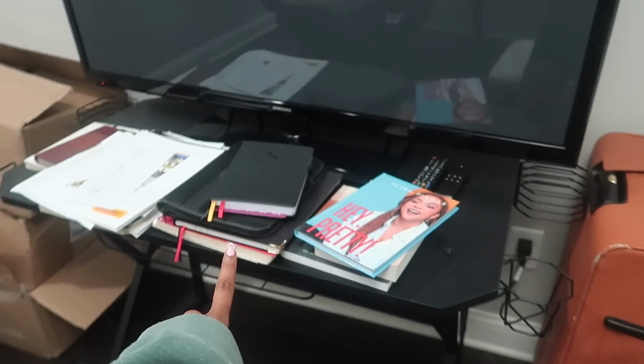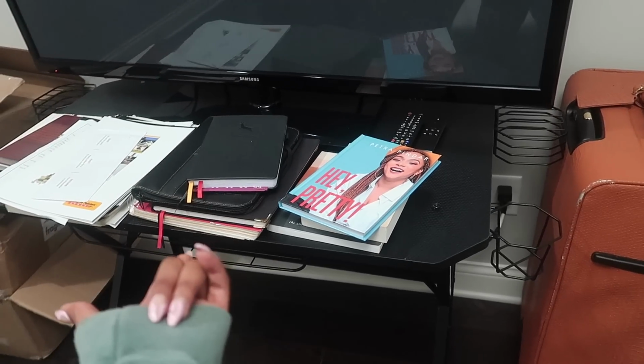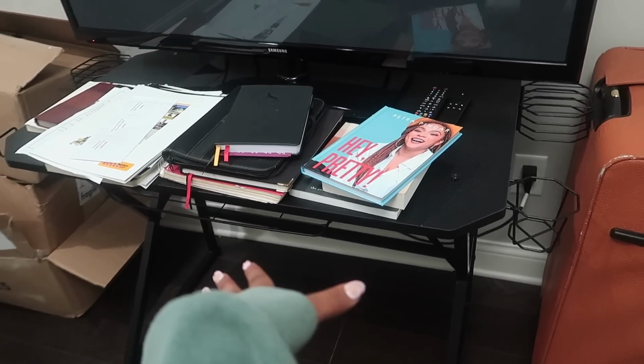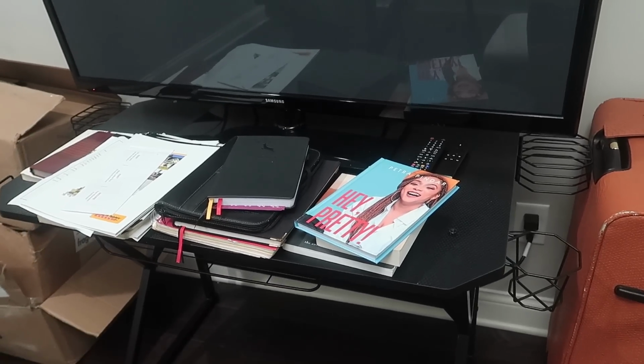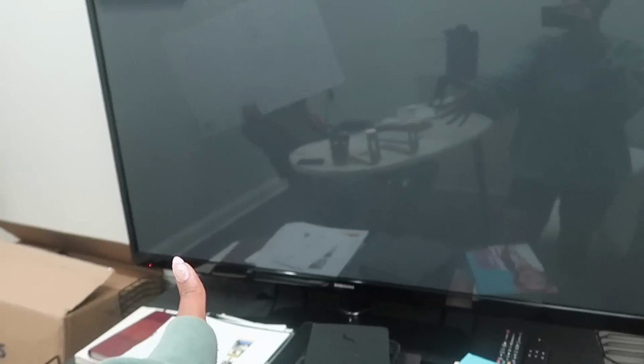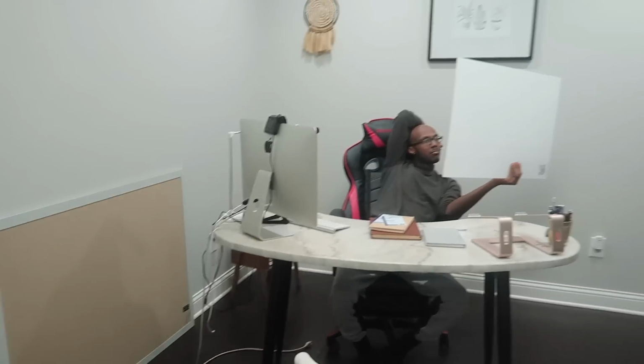Clearly, this office room does not look good yet, which is going to give me a huge project. We have this desk here that I want to sell on Facebook Marketplace. This is actually the first desk that we had. Junior picked this out. It was not my vibe at all, and I told him we were going to end up getting rid of this, and look, we're getting rid of it. And then this TV, we're thinking about probably mounting it over there, so in case anyone is in this office, they can still watch a little bit of TV, but I feel like it's way too big, so we might end up selling it on Facebook Marketplace. Haven't really decided yet, and we got boxes here that I have to go through. But yeah, so far this is how the office is looking.